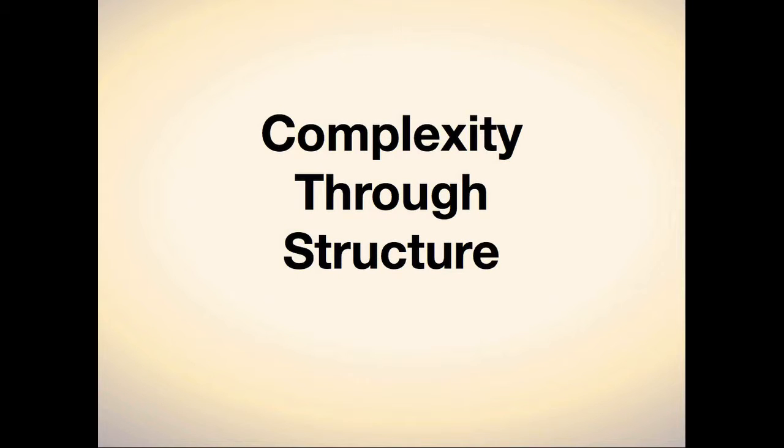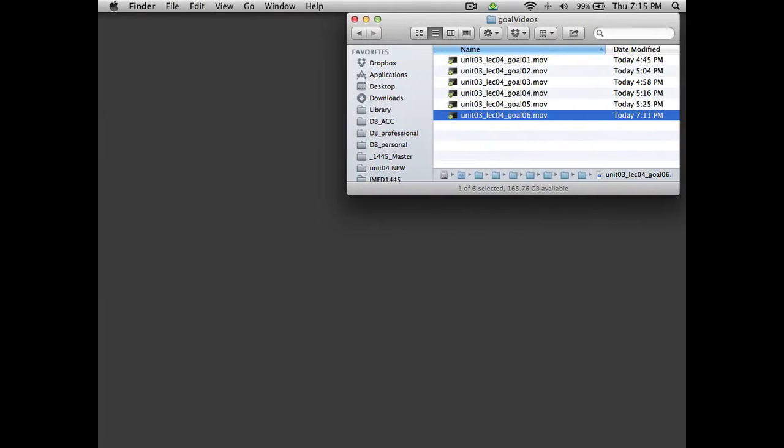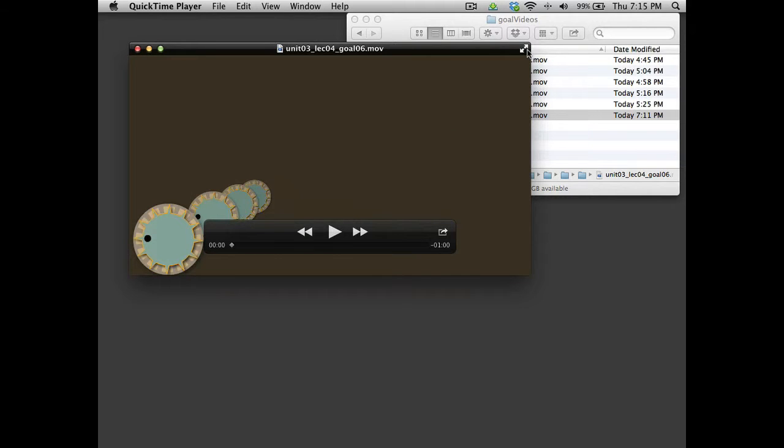In this next series of demonstrations, we're going to take this complexity idea as far as we can go with it. Well, actually, we could go much, much farther than we're going to go tonight, but just get the idea. We're going to go pretty far, and I'm going to take you through a series of goals that we're going to go through to get to an end product. Now let's take a quick look at the end product, and then we're going to look at videos of each of the goals. I'm going to go ahead and bring this final up.